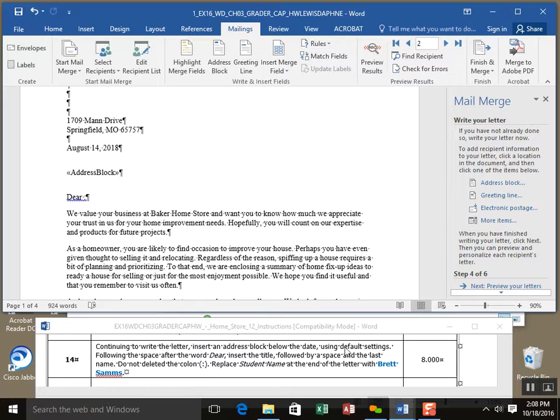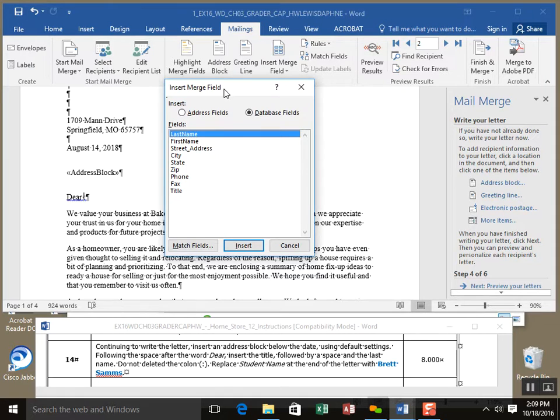Now it says, using default, follow the space after the word dear. So I'm going to click after the word dear right here with my mouse over here on the left and insert the title followed by a space and the last name. So I'm going to come to more items over here.